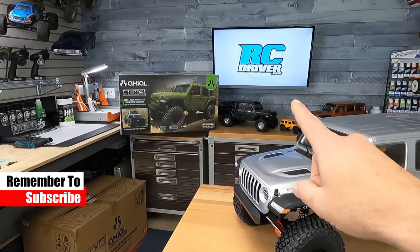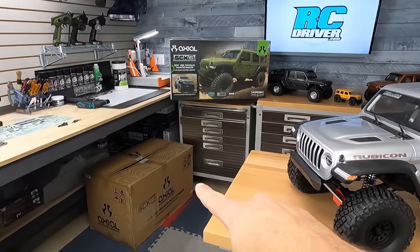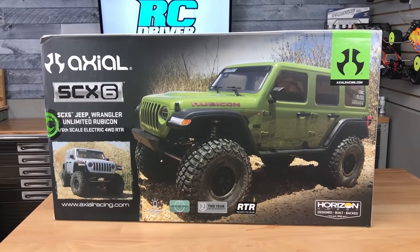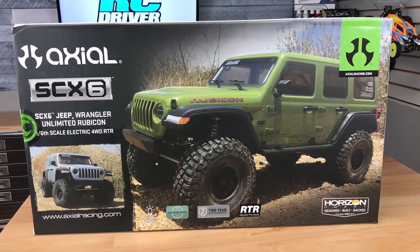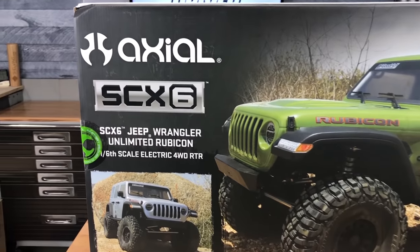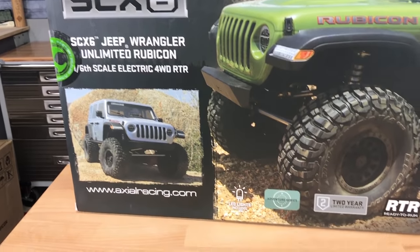Now, first up, there's the box that it comes in. Actually, there's the shipping box it comes in. There is the Axial box. Always love Axial box art. And as you can see on the cover, there are two different variations. There's the billet. I believe this is the billet silver. Correct me if I'm wrong. I know it's not the granite crystal.